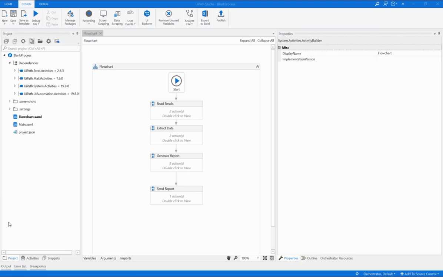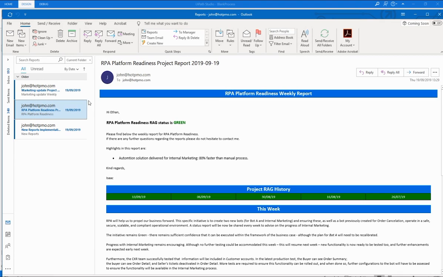So here's a quick demo of how UiPath Robotic Process Automation, or RPA, can be used in the PMO space to automate routine tasks that PMO analysts get asked to do. And one of the common ones that we see regularly is the example of taking project management reports. You can see 3 here in a folder that have been sent in.